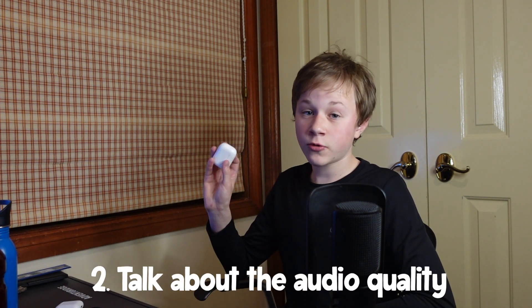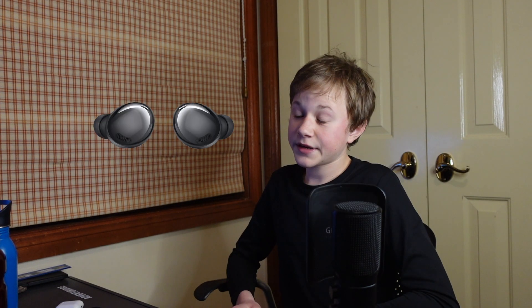Now that we've covered the design, let's talk about audio quality. For the AirPods Pros, the bass and treble are both strong. The bass isn't the best compared to the Sony WF-1000MX4s, MX3s, or Galaxy Buds, but Sony really focuses on bass over treble, whereas the AirPods keep a good balance. Treble-wise, I'd say it's just as good as the Galaxy Buds. Overall, the audio quality is evenly balanced between treble and bass.